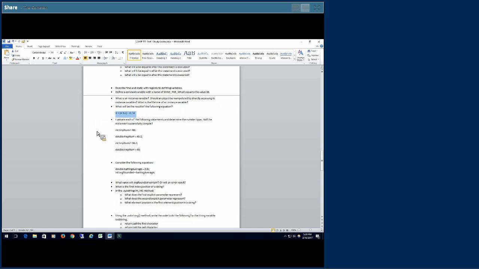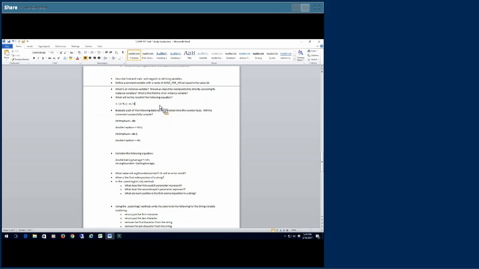Here we have an equation. What would be the result of this equation? And we can see in here a couple things are going on that you'd want to remember. We have the modulus, which returns the remainder, not the result of the division, and we have integer division going on as well. So if you're presented with a mathematical computation, you want to make special note first of the order of precedence. So you're doing parentheses, exponent, multiplication, division, modulus, and addition and subtraction. So you want to make sure you keep that in mind. And then you also want to keep in mind any integer division and any modulus that's occurring.